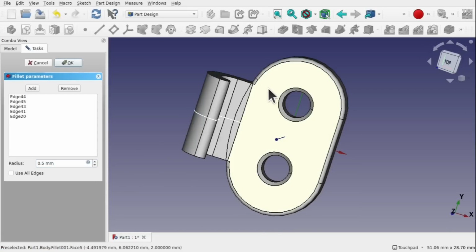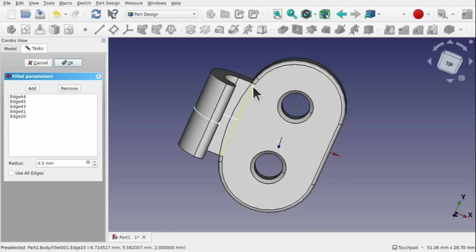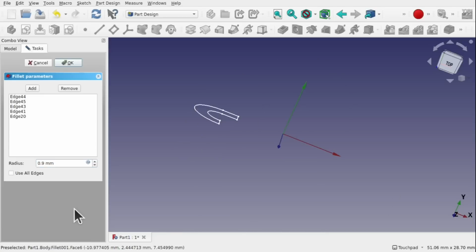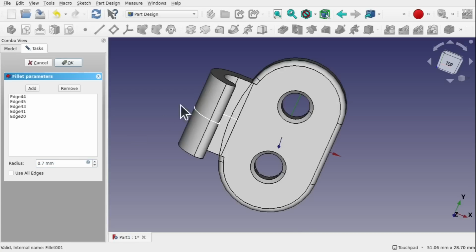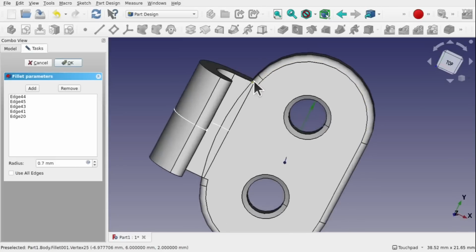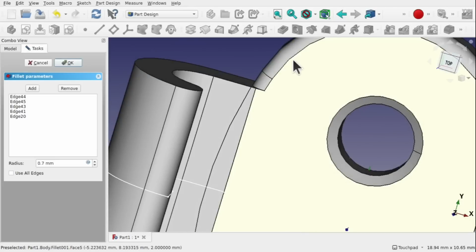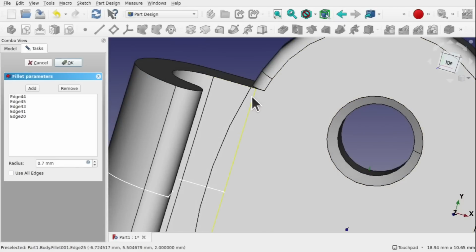So our previous fillet was too large for this feature, and we can see what's happening in that the fillet is coming around here and it's growing. So 0.6, let's go to 0.9, and you can see how it's vanishing. 0.7, and it's appeared back. Sometimes with fillets we have problems when it comes to these types of areas. So you can see where this is coming around here. We've obviously got a problem in here. We've got a number of edges in here that are probably affecting this fillet.